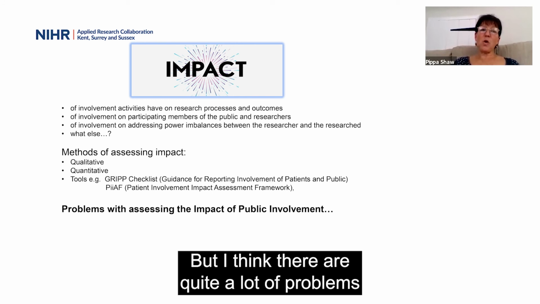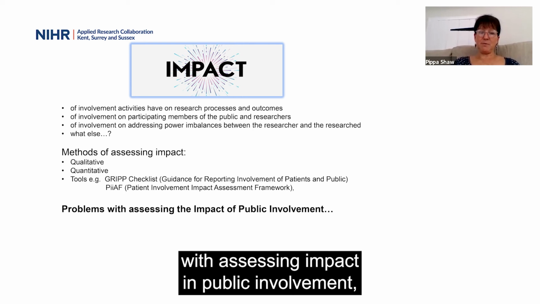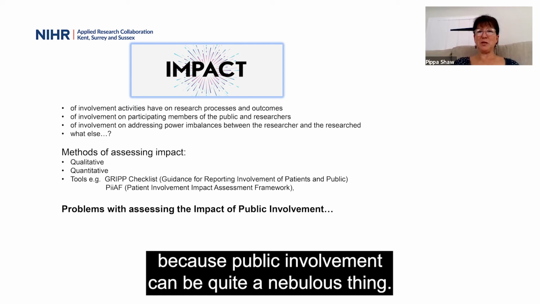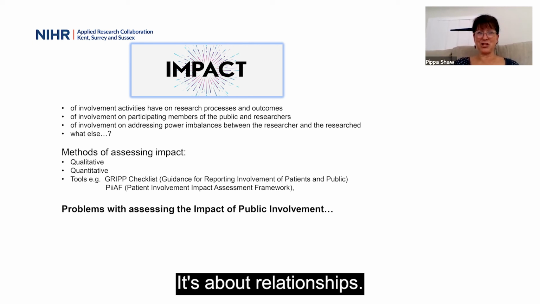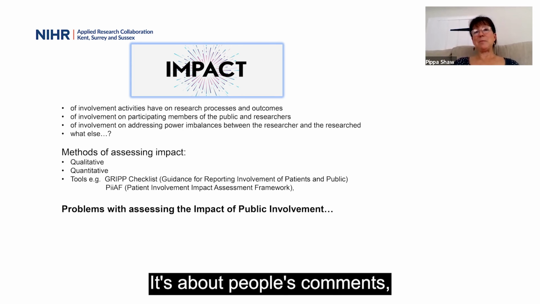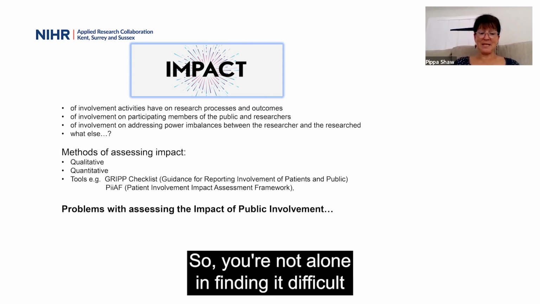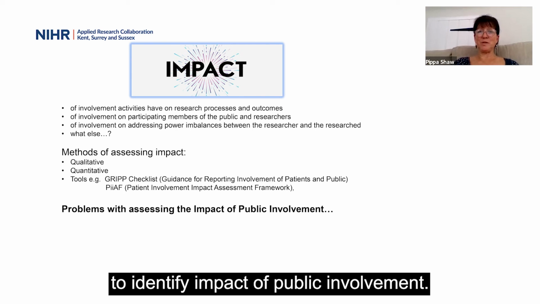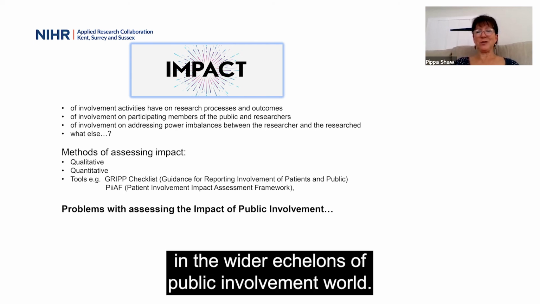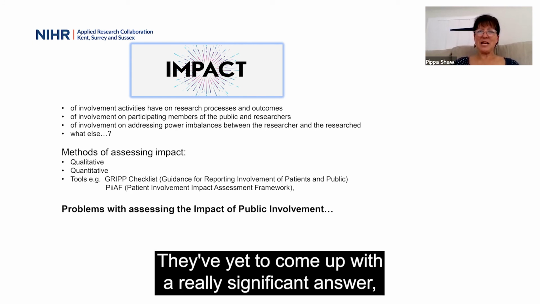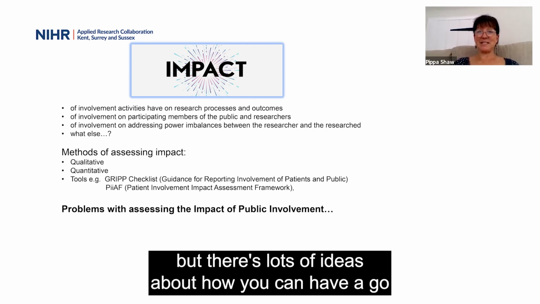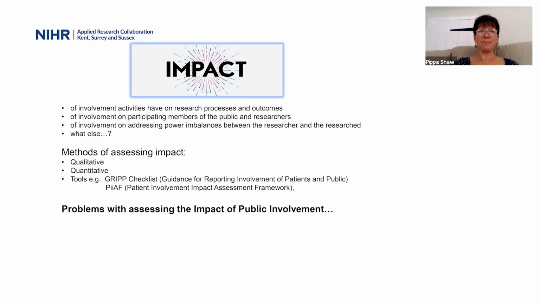But I think there are quite a lot of problems with assessing impact in public involvement, because public involvement can be quite a nebulous thing. It's about relationships, it's about people, it's about people's comments, it's about how those develop, and that's actually really difficult to measure. So, you're not alone in finding it difficult to identify impact of public involvement. This is an ongoing discussion in the wider echelons of the public involvement world. They've yet to come up with a really significant answer, but there's lots of ideas about how you can have a go and how you can try.